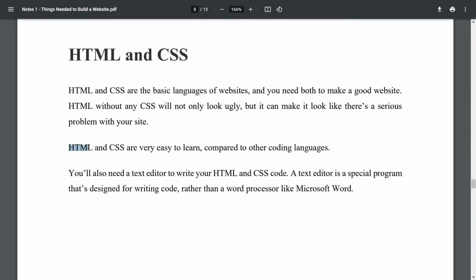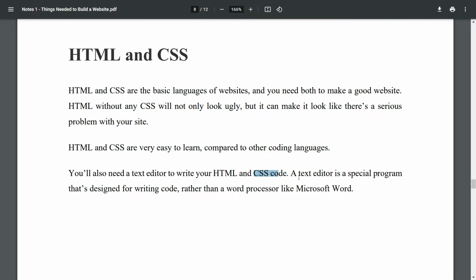HTML and CSS are very easy to learn compared to other coding languages. You'll also need a text editor, which we previously discussed in our first chapter, to write your HTML and CSS code.